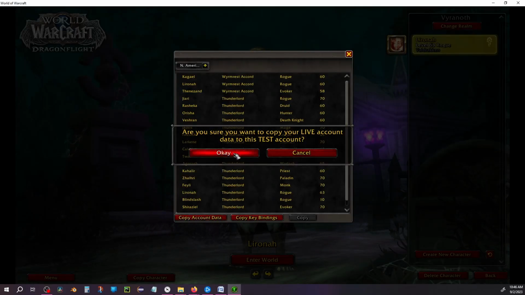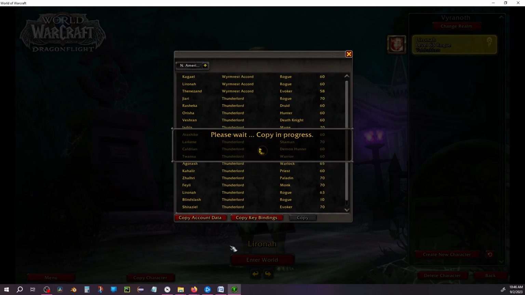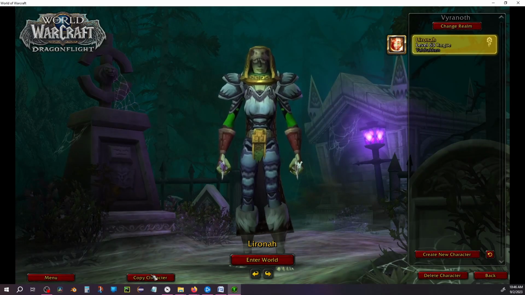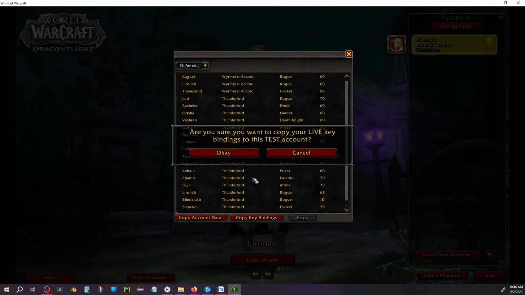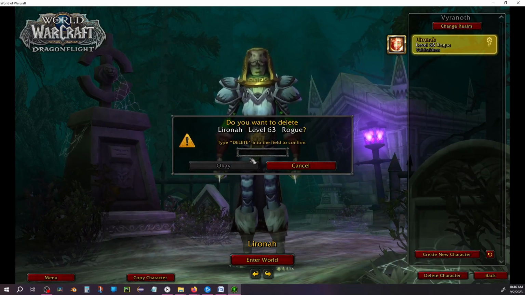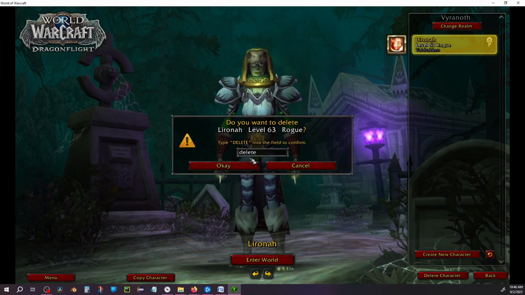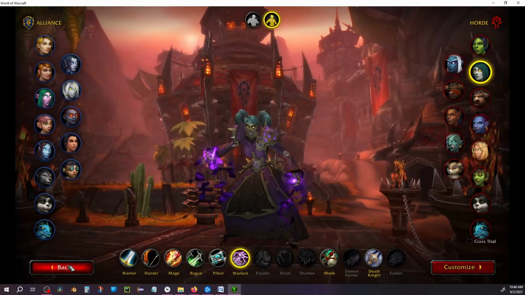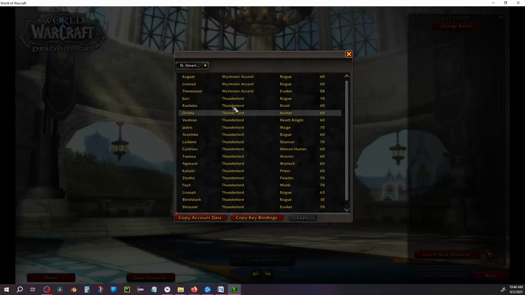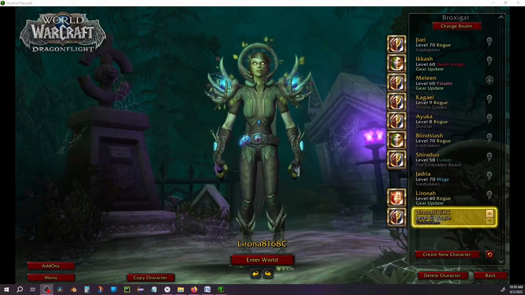That will select all of your toys and all of your mounts and things. And then you might want to do the copy key bindings button as well, especially if you have some specific settings that you've changed from the default. Now when you go in and export a character, it should come in with all of your settings and everything that you remember from live.